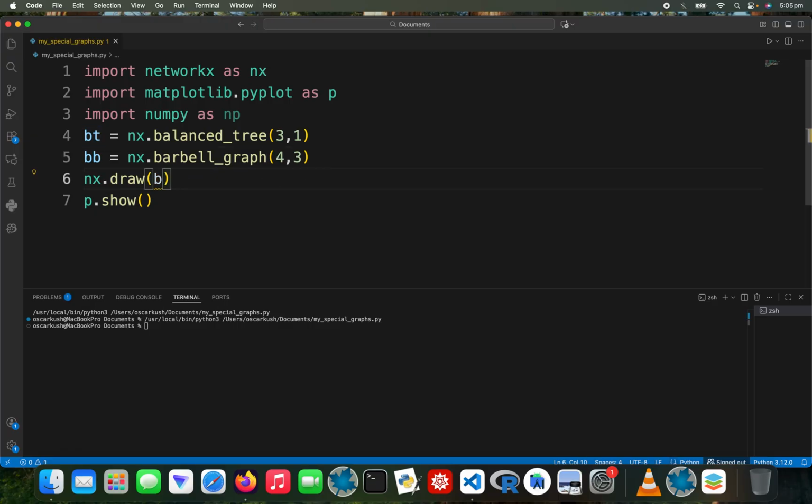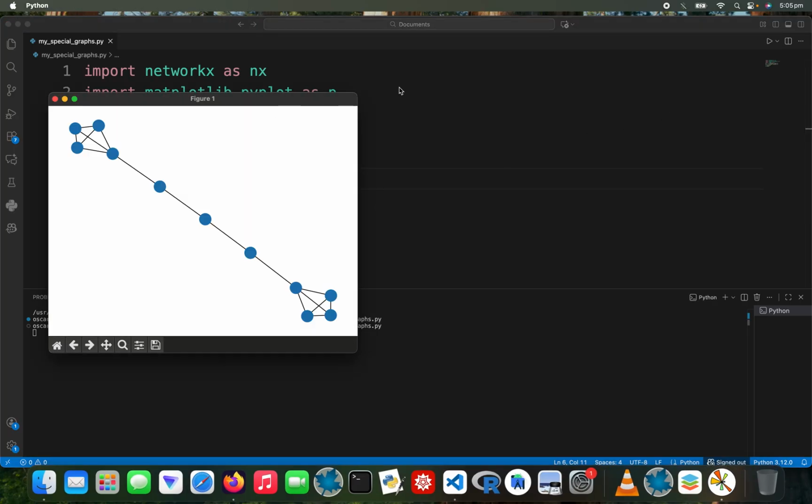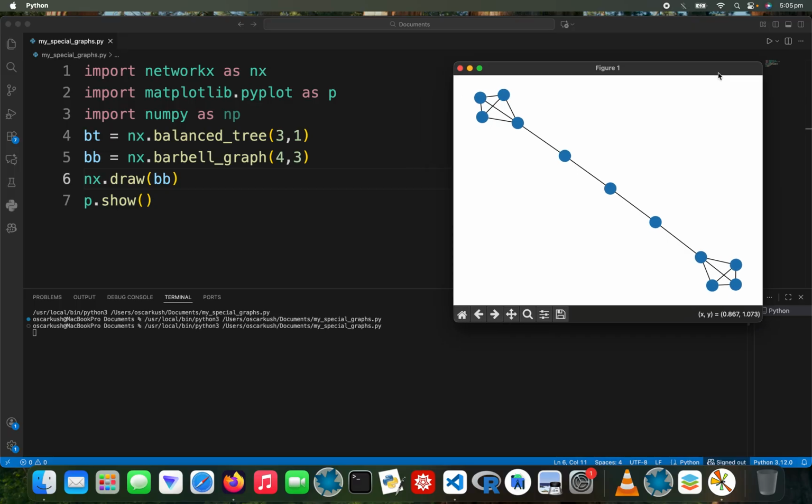I'll show you in a minute. So PB, there we go. Let's plot that. Nice, tidy. So you've got your double kite there. These are the barbells, that and that. You've got four nodes on each barbell, and then the 3 I'm referring to is the length connecting the barbells together. It's a nice graph.